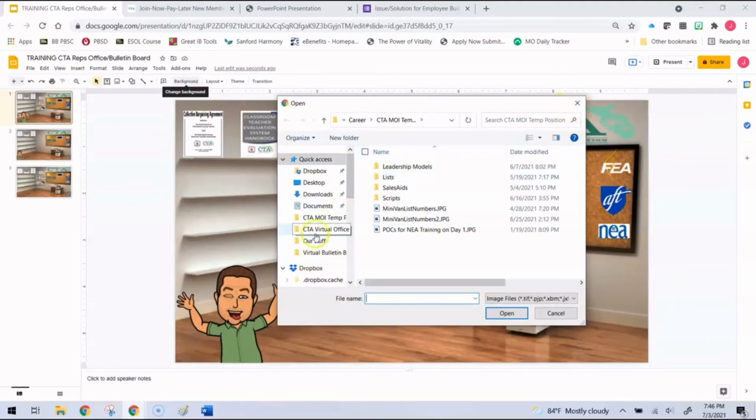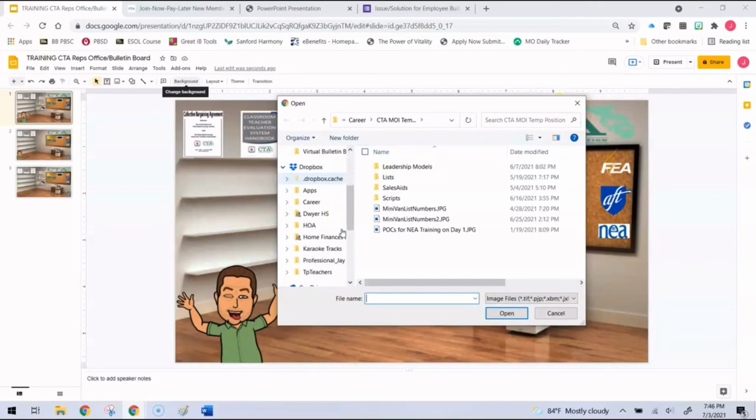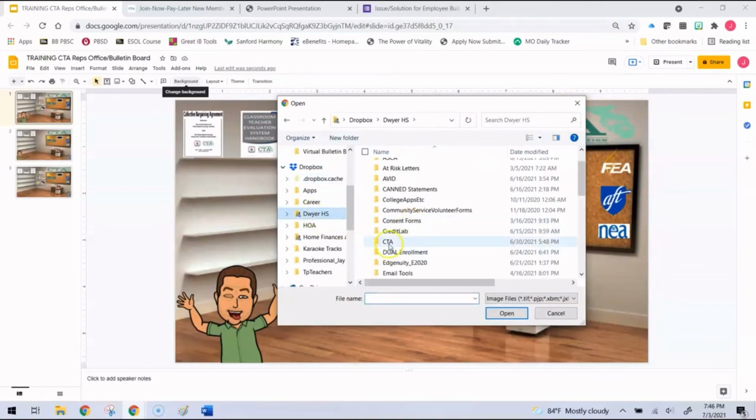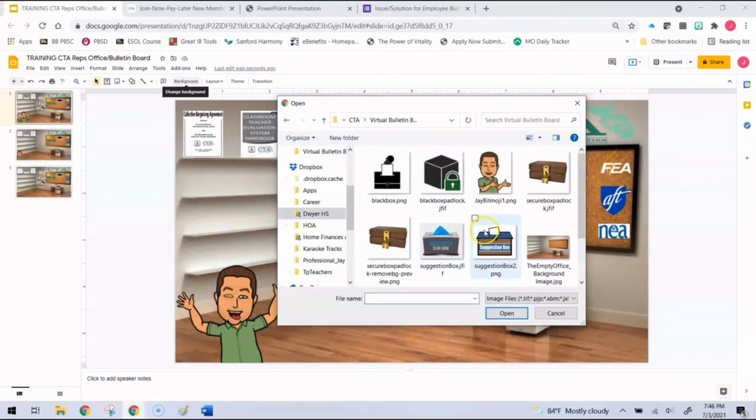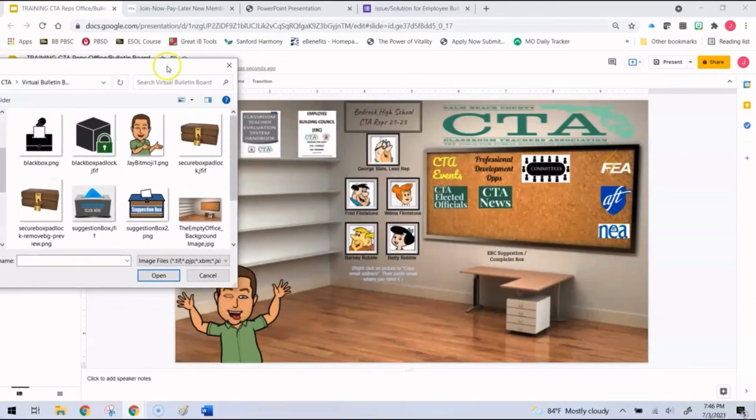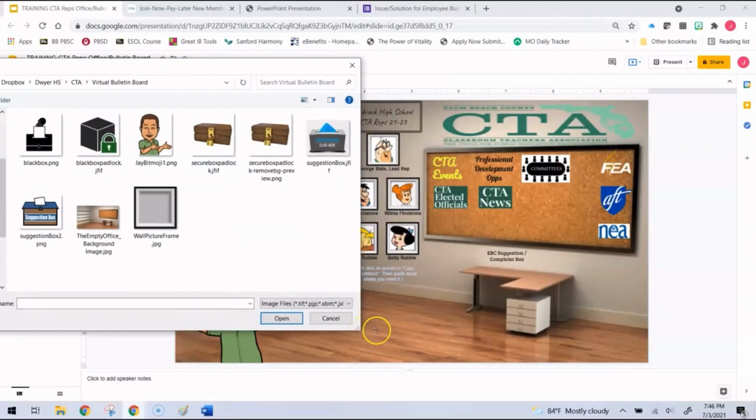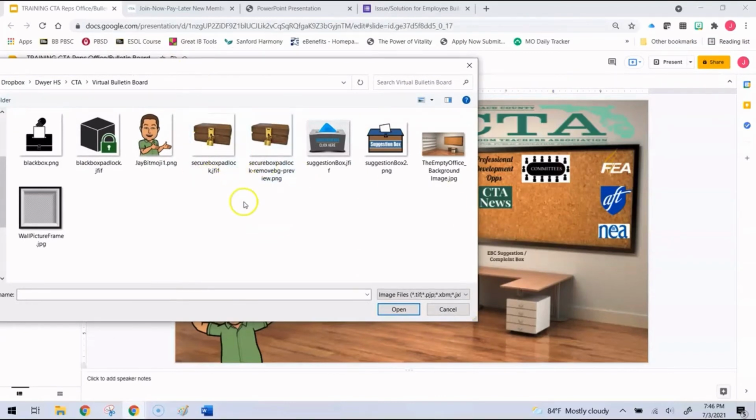Then you go to the file you have things stored in, and you go to your pictures here. And you can see I've got a bunch of pictures in there where I was researching when I built this. But see, this one has secure padlock box. And this one has secure padlock remove BG, which means remove background. And there's a part I'm going to show you later that has a link that gives good instructions on how to remove backgrounds from pictures.